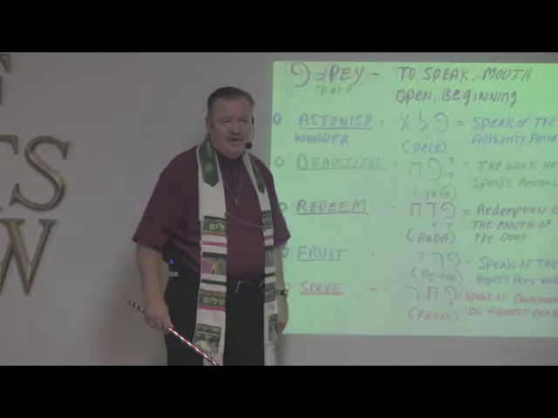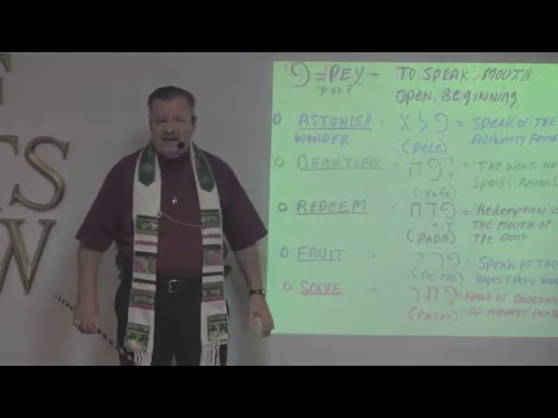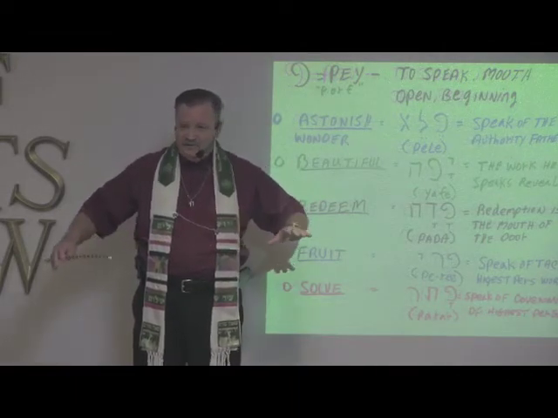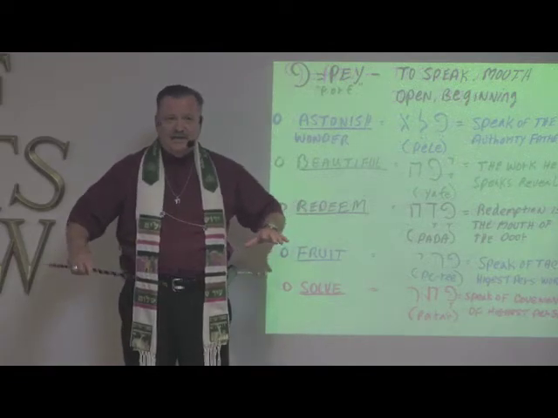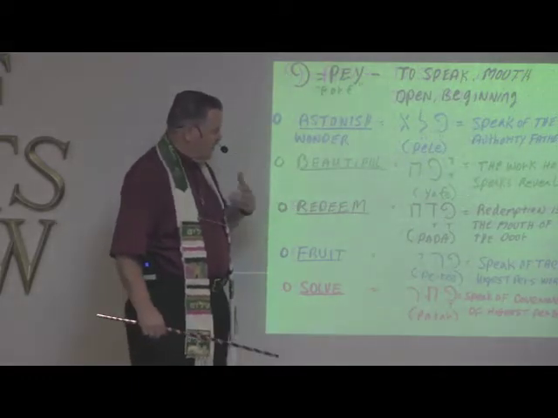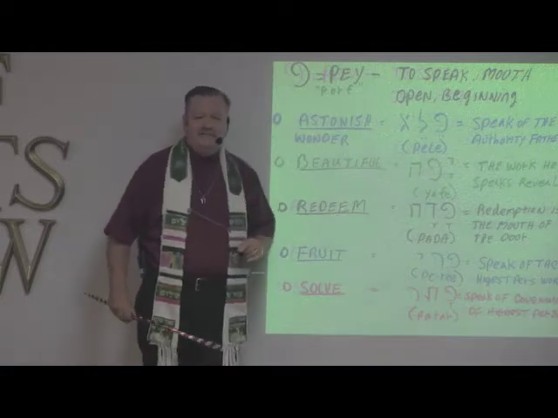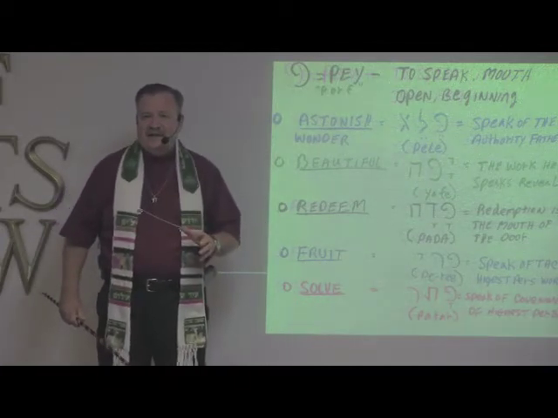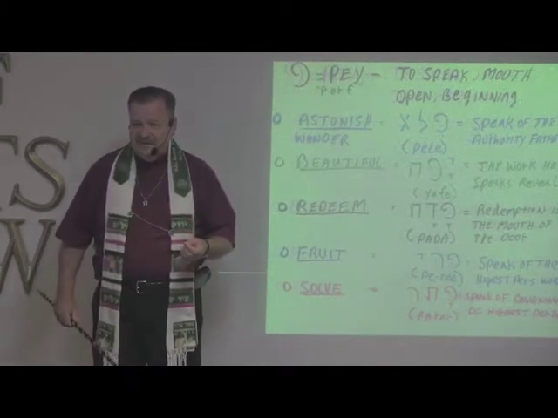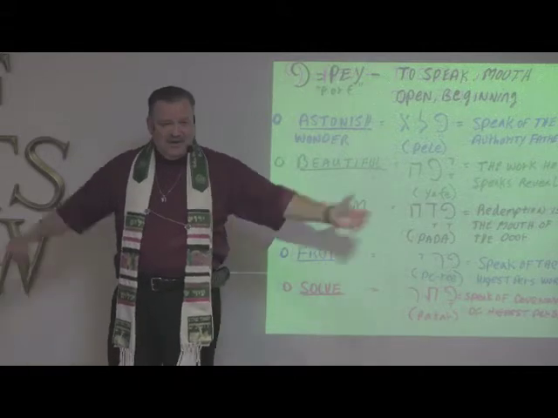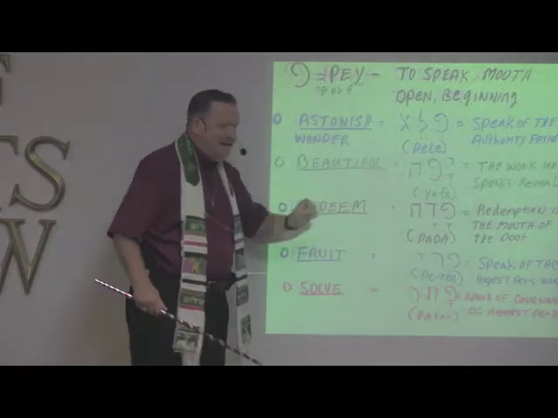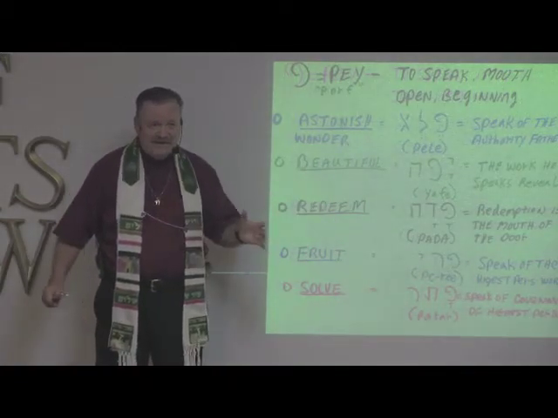Everyone will be held accountable for the knowledge of God, even if they never heard one sermon, because it's observable just by looking at his works. That's what it says in Romans chapter 1 — everyone will be without excuse because they can see him through his works of what he spoke into existence. At the end of creation, God stepped back and said it is good — another way to say that is, it's beautiful.